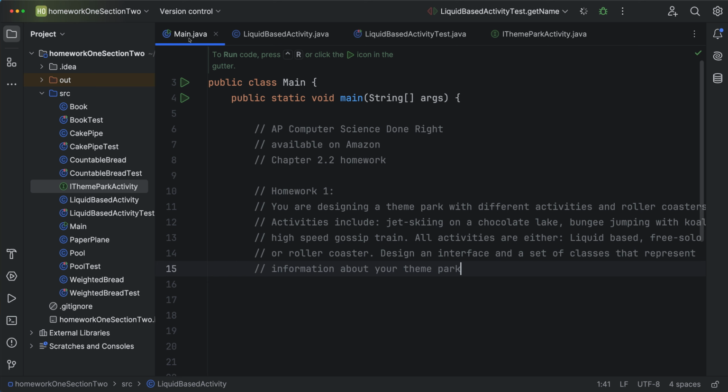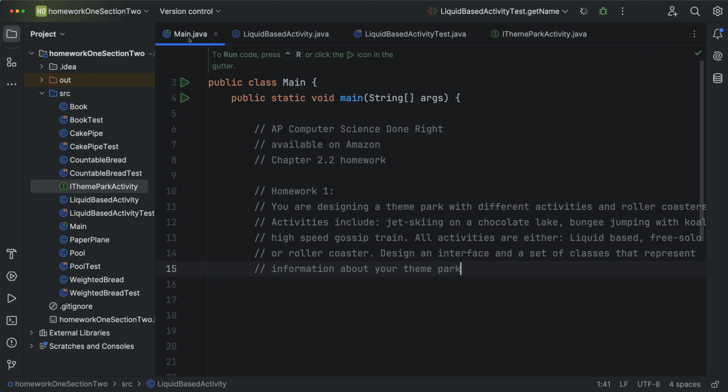Oh, I forgot the assert equals. That would be bungee jumping. And essentially, we can have the same tests for Chocolate Lake and high-speed gossip train. Does that make sense? Exactly, yes.